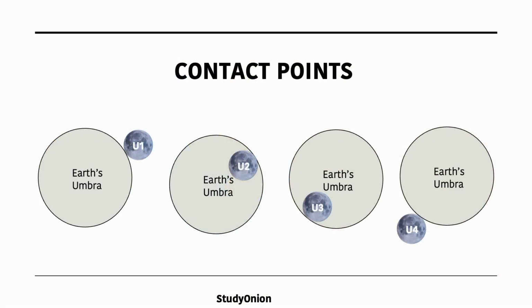So let's look at the contact points. Now the key points in any eclipses, so a solar or lunar eclipse's progress, are described using first to fourth umbral contacts. So whereas the time interval between the second and the third contact is only a few minutes for a solar eclipse, it can be up to 3 hours for a lunar eclipse, as I've already mentioned.